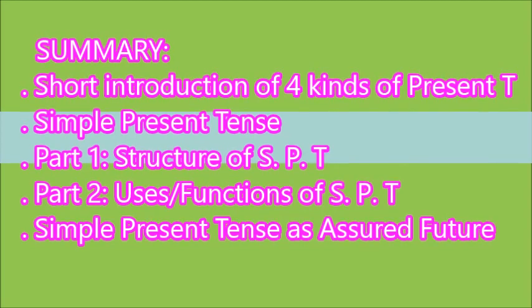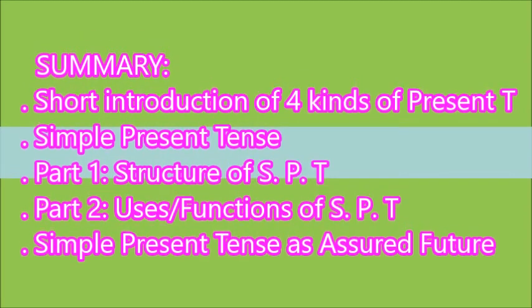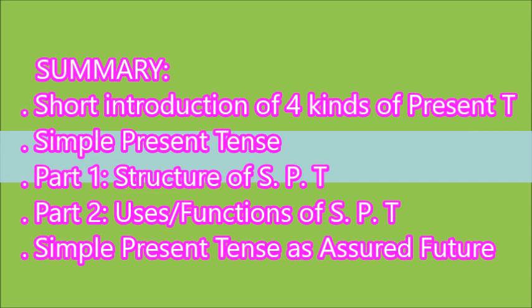Let's have a recap of today's lesson. We started our lesson with a short introduction of four kinds of present tense. Then we focused more on simple present tense. Our lesson was divided into two parts. In the first part, we studied the structure of simple present tense. And in the second part of the lesson, we spoke about uses and functions of simple present tense, especially when we talk about assured future events.